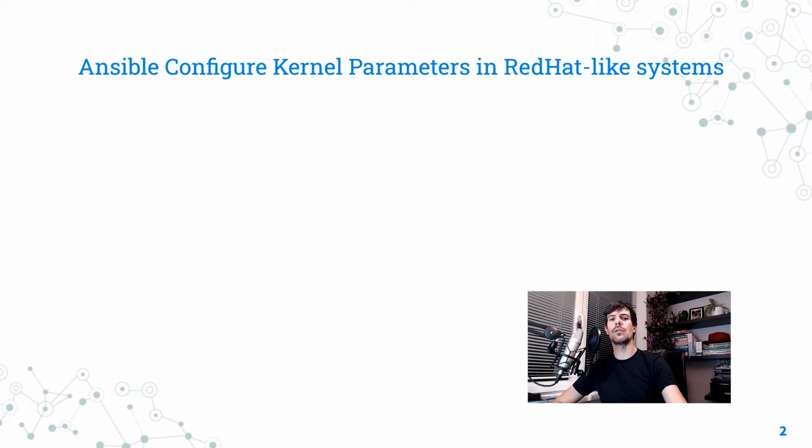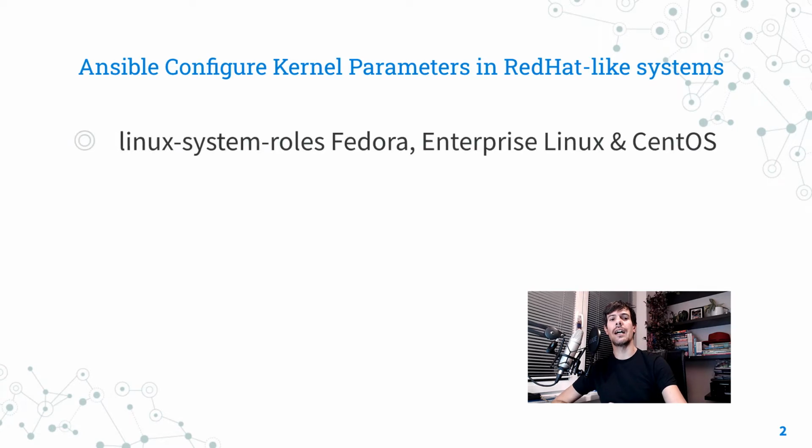Today we are talking about the Linux system role. This is a Swiss army knife that you absolutely need to include in your IT knowledge. Currently there are 21 roles to configure a lot of system properties. The roles are developed and tested for RedHat-like systems, but the project might expand in the future.